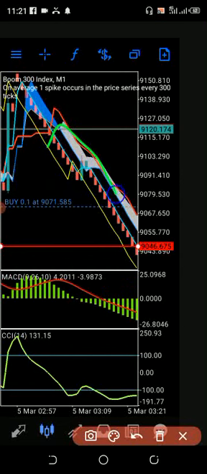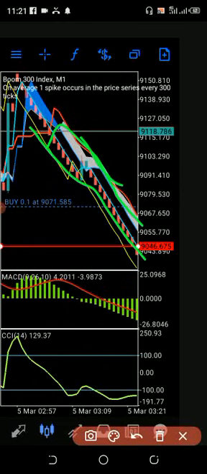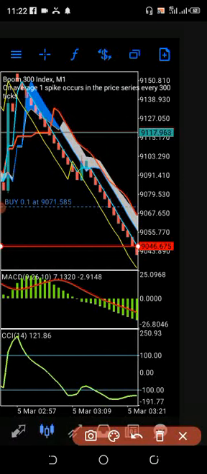The thing will go at the back. The red and the white, the ash will stay together. I repeat, they will go at the back while the yellow will be in front. Now, immediately you see something like this, the blue one will start closing. Watch it here. The blue one will start closing and forming something like a pencil, like a needle, something like this. What this thing simply means is that sellers have come to take over.